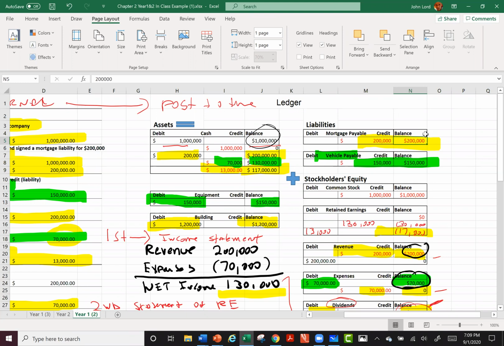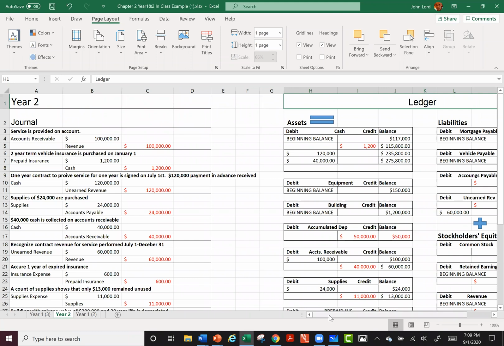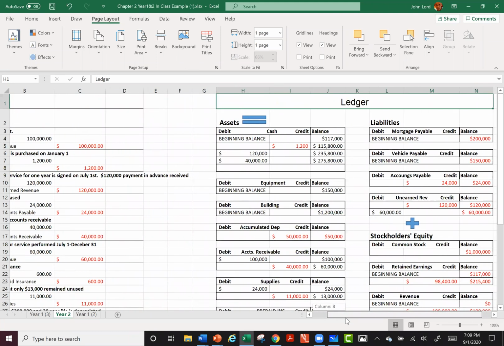And so what happens? All of the balance sheet accounts roll forward to the next year. So your balance sheet is like your wallet. Everything that was there at 11:59 is still there when the clock strikes 12, right? Okay. So if you look at year 2, notice that's exactly where we start year 2.